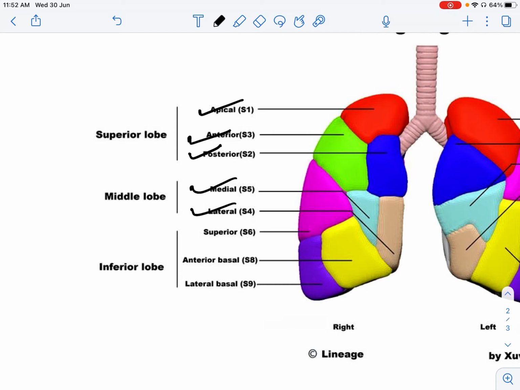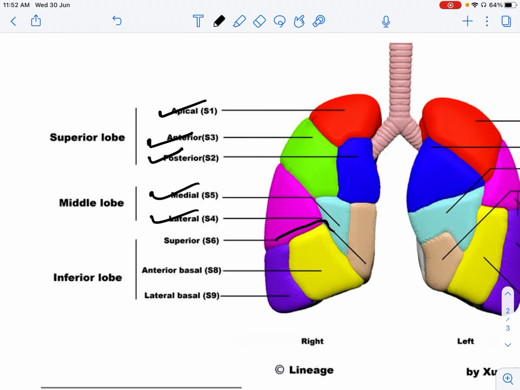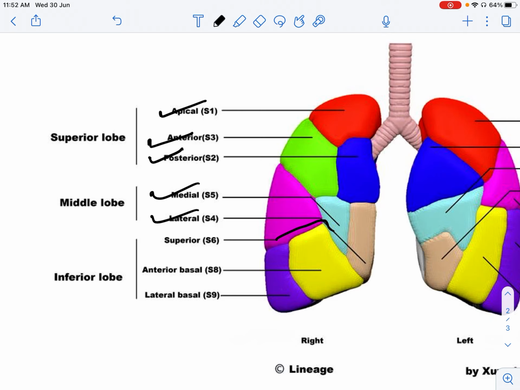Now, as far as the inferior lobe is concerned, we have five bronchopulmonary segments here. The first is the superior, or we call it the apical part. This is a 3D diagram, so it will not be the same diagram that you see inside your anatomy book. The other lobes will be reflected posteriorly. So I'll make a schematic diagram over this part only. Suppose this is your lower lobe. In your lower lobe, the apical part will be known as apical or superior bronchopulmonary segment.